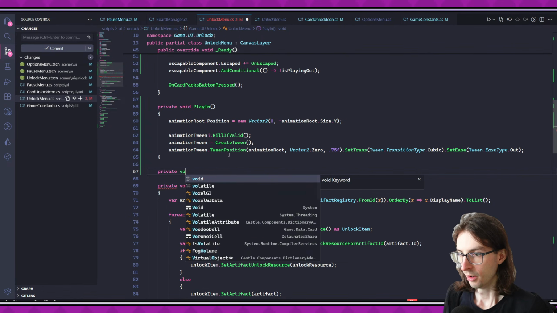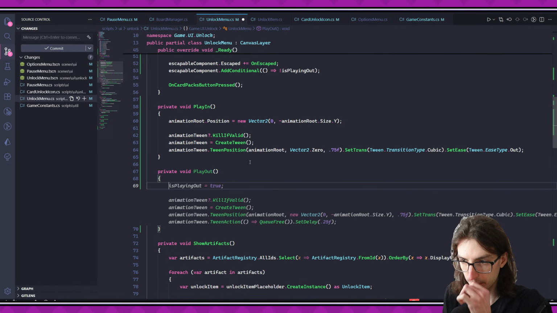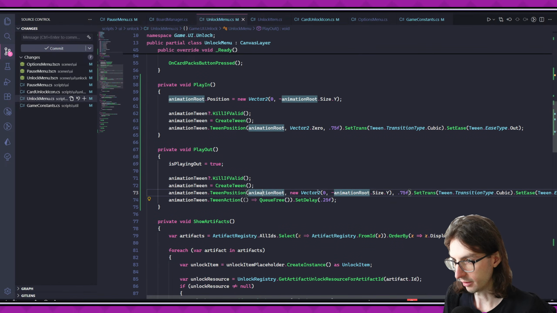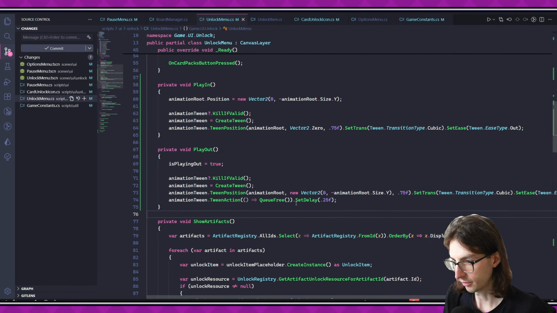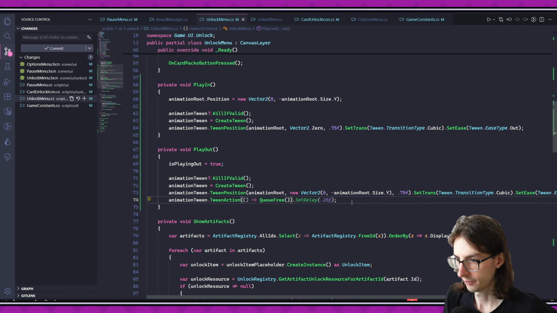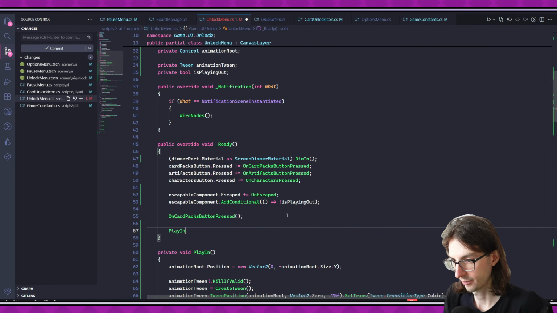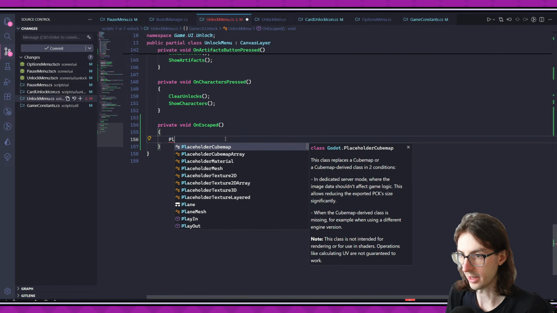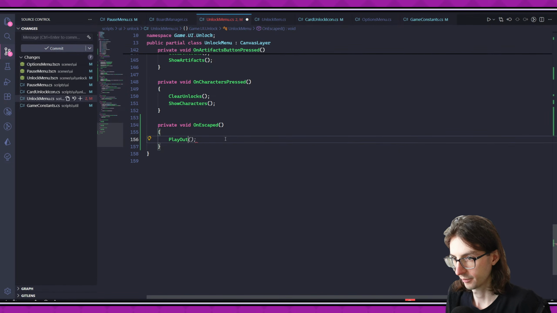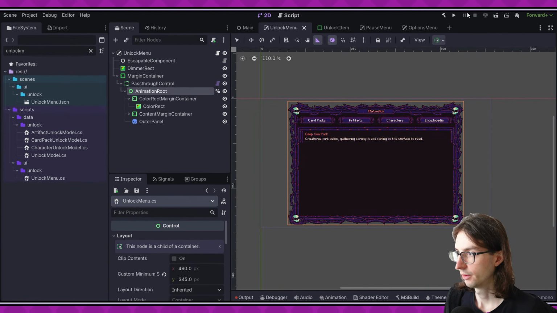Okay. Private void PlayOut. isPlayingOut equals true. KillIfValid AnimationRoot. Yep. That should work. On escaped, we're going to do PlayOut. Okay, let's see if that works.